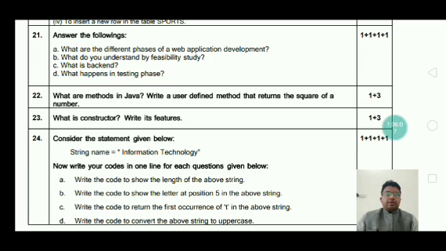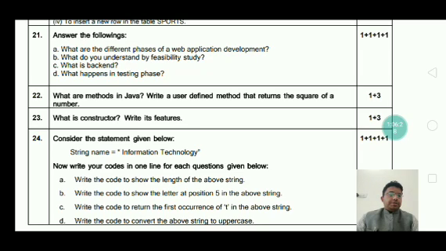You have to write. What do you understand by feasibility study? Feasibility study means if the project is feasible, that means profitable or not. If profitable, you can proceed, otherwise you may not proceed. Okay. What is backend?